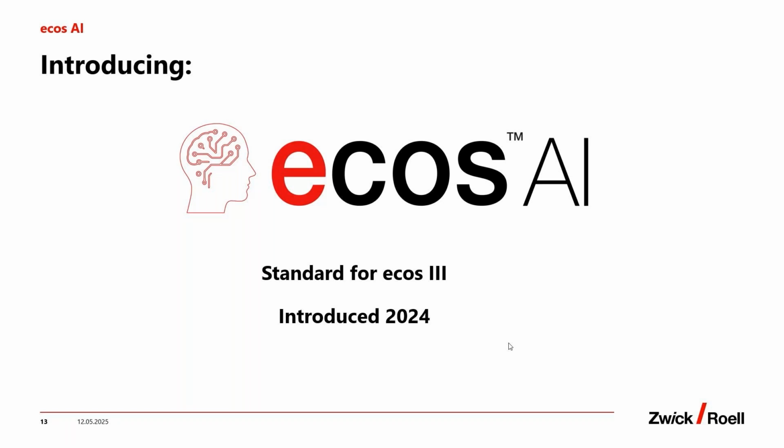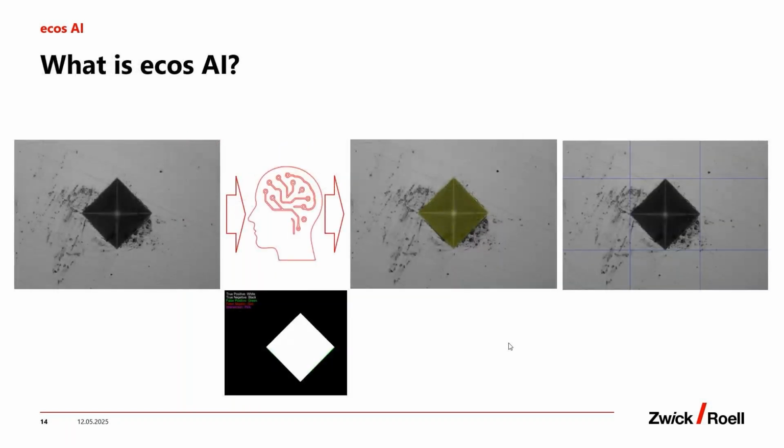And the step is impressive. And what does it do? The AQUS AI is a part of the image analysis system. So a normal camera system takes the image of the indent, then the image is analyzed by the artificial intelligence and then measured. So you get the same result picture as before, but in between there is AQUS AI, which works more or less like a human operator recognizing the indent and measuring it.